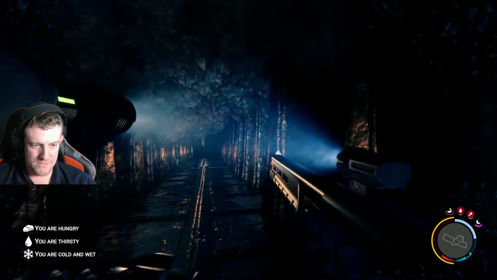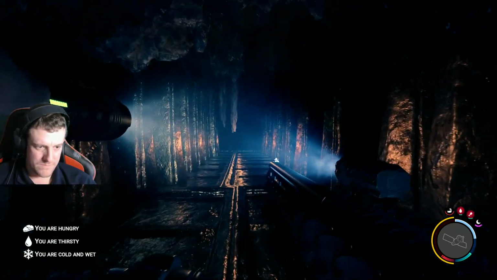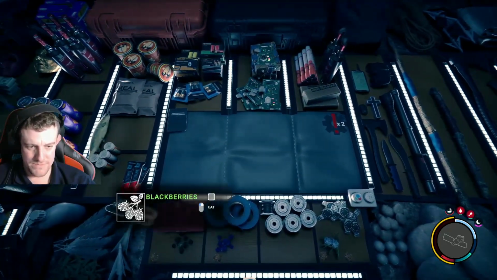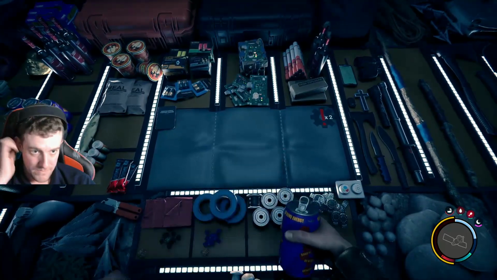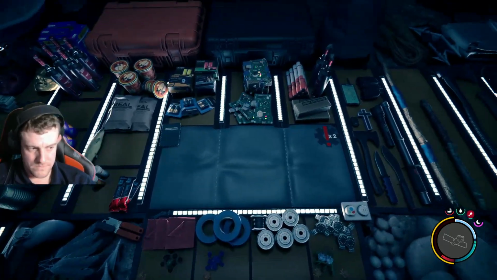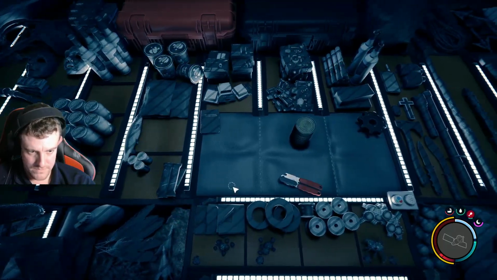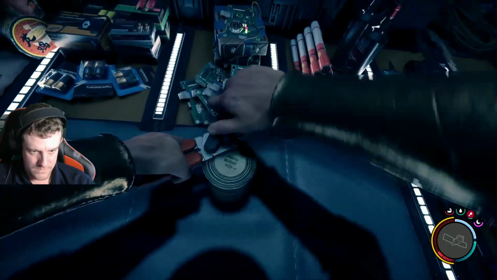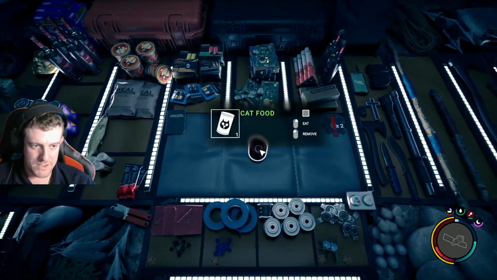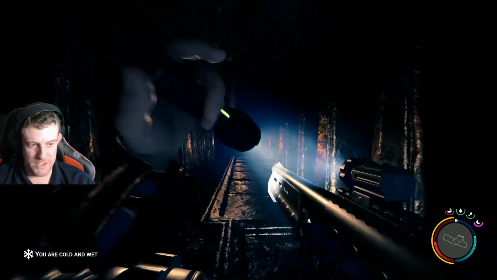What the hell is this? This is cool. I'm hungry and I'm thirsty now. Great, come on then. More cat food in us, because, well, why the hell not? I'm really disappointed that the animation's changed and you don't just flick it into your mouth anymore. It's really disappointing.